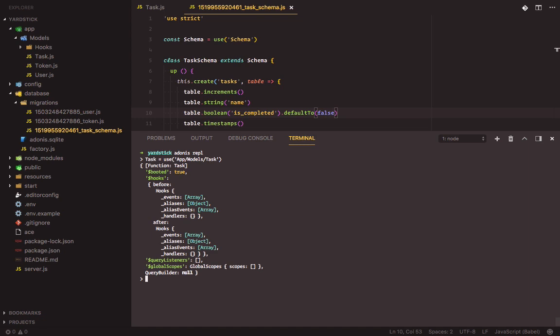Now let's see how to delete a particular task from our database. Again, we'll get the task we want to delete. So we want to delete the task with the ID of 2. To delete the task, we simply call the delete method. Await task.delete.